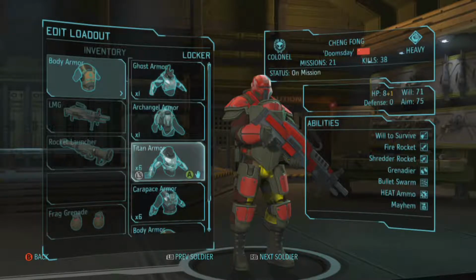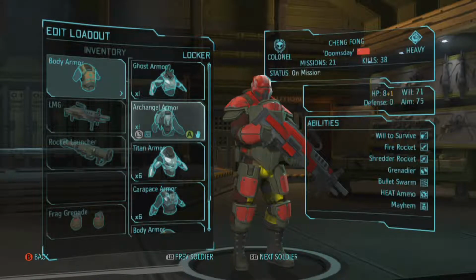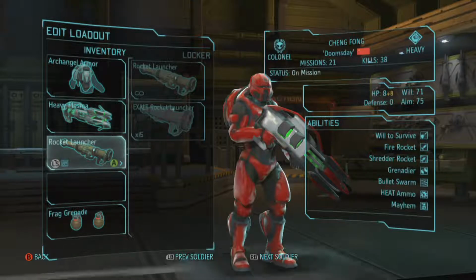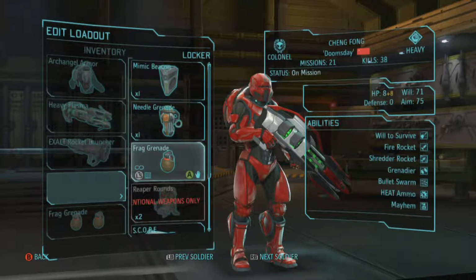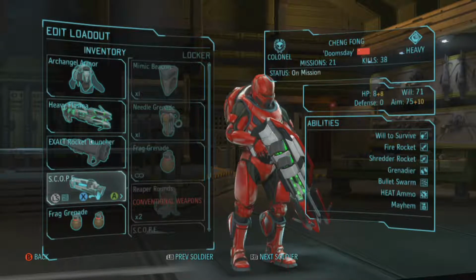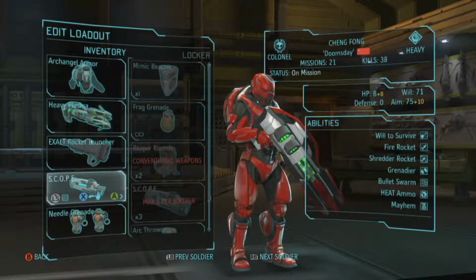So let's put him in the... Oh man, I almost want to put him in the Archangel armor. Yeah, I think I'm gonna. And then heavy plasma, because I could post him up high and he can fire twice in a turn. Alright, and give him a scope and then just regular frag grenades, because he gets extra damage with them. Or, I don't know, maybe... Actually, I'm going to give him the needle grenades.